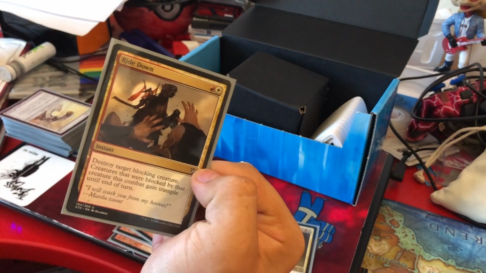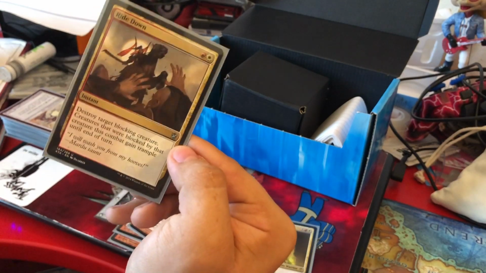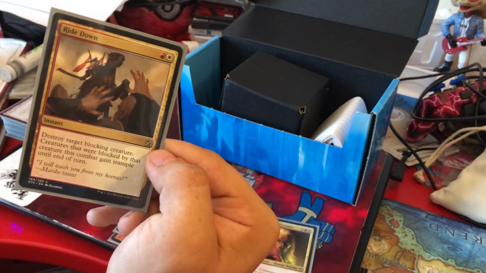Next is Ride Down. For a red and a white at instant speed, destroy target blocking creature.